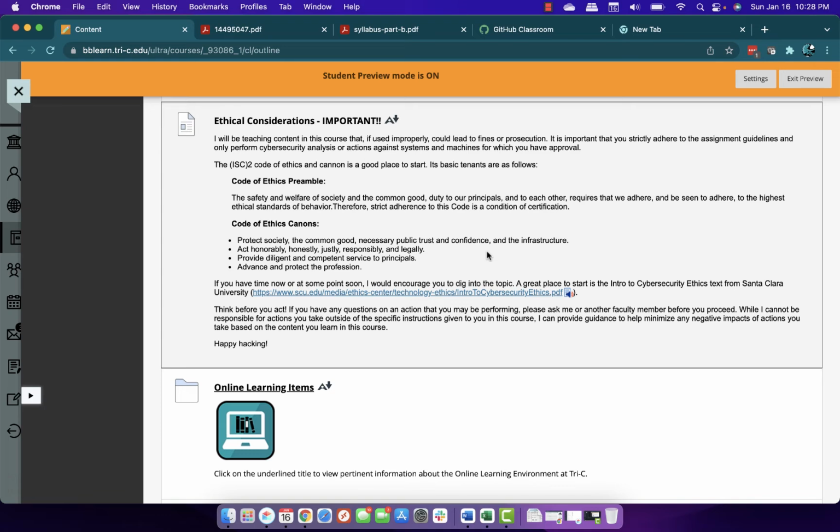Ethical considerations. Again, as a member of ISC Squared, a CISSP, and CCSP, I am bound under a certain code of ethics in my work, and this class will operate under that same code of ethics.